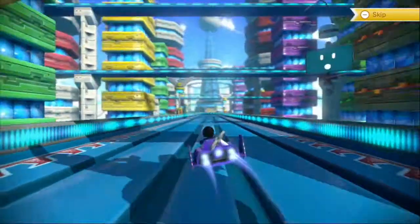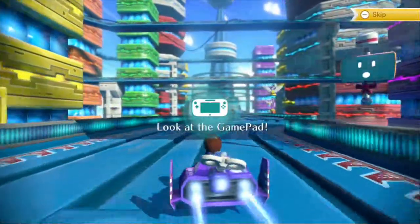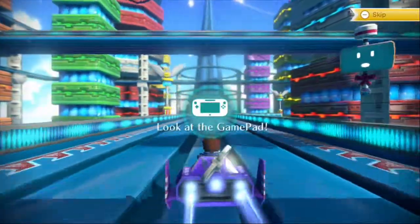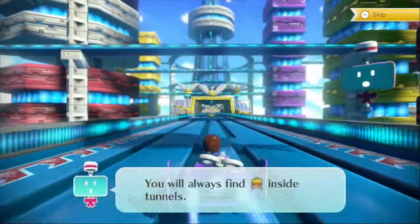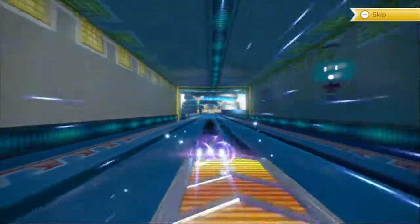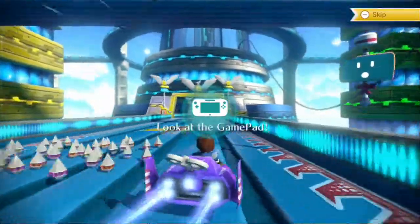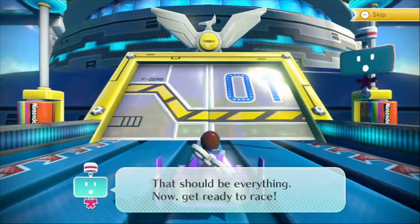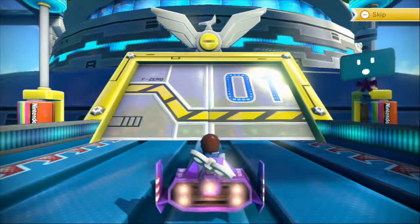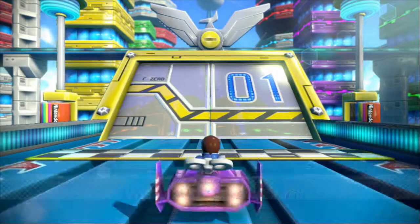Oh, here we go. Can't believe I have to look down like that. I got like an overhead thing. Like I have to look at the TV. That was easy to avoid. Let me adjust the TV real quick. That should be everything. Now, get ready to race. Oh, I better hurry. Looks like it's starting to get ready. Alright, that looks better.